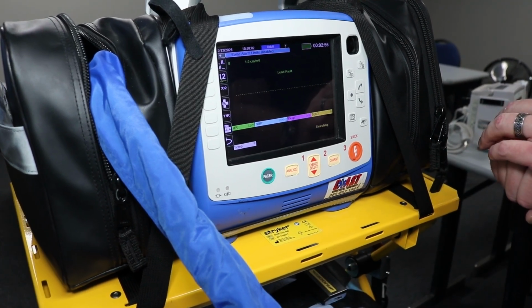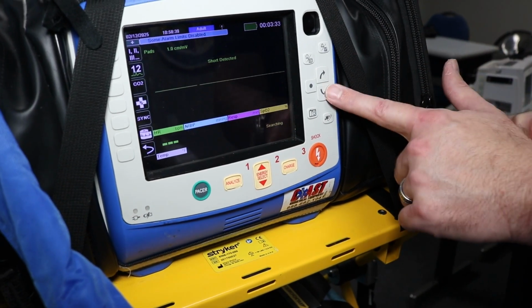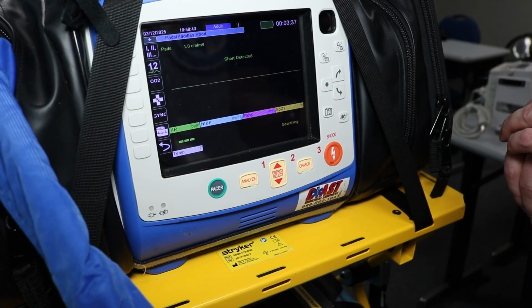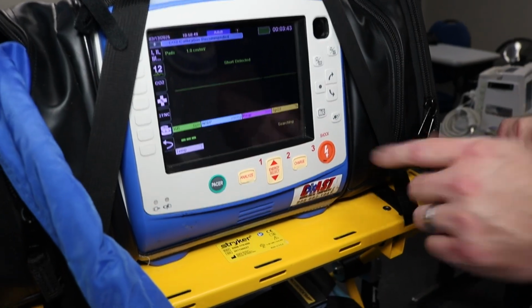Hit it again to stop your print. Anytime I want to get a stat blood pressure, there's a stat blood pressure button here. There are also some moving cursor buttons here and a select button. This is what we're going to go over right now: how to set up our Q15 minute blood pressures.